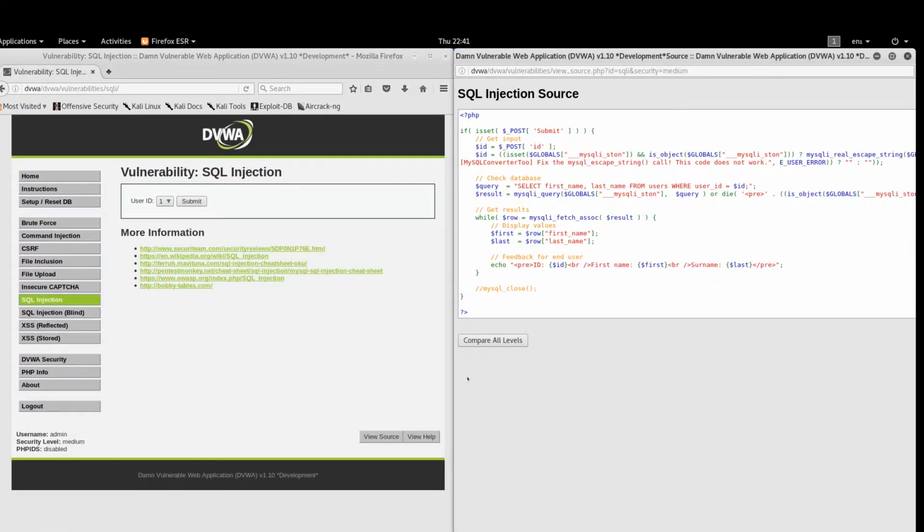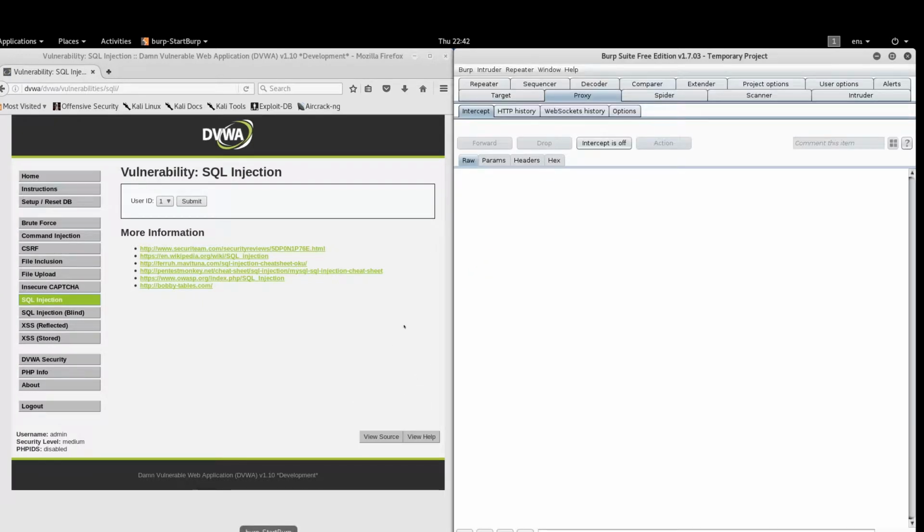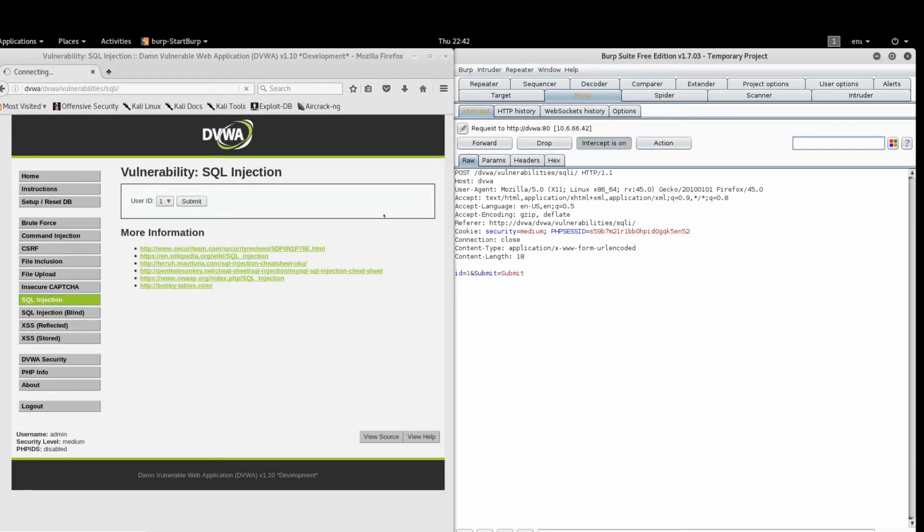On to the medium difficulty. This challenge uses a drop-down menu to select values sent in a post request, so we have to make use of Burp Suite to capture the message before it's sent. Using Burp, we can see the post parameters conveniently highlighted at the bottom of the message. We replace the value of the ID parameter with the payload for our attack, like so.